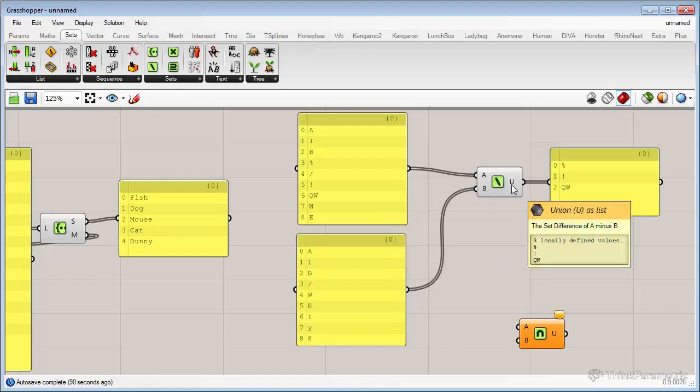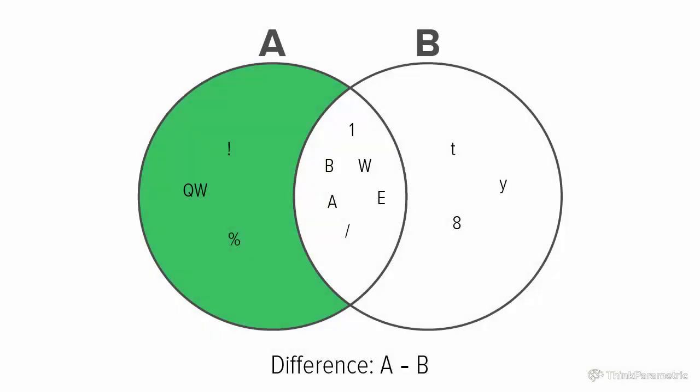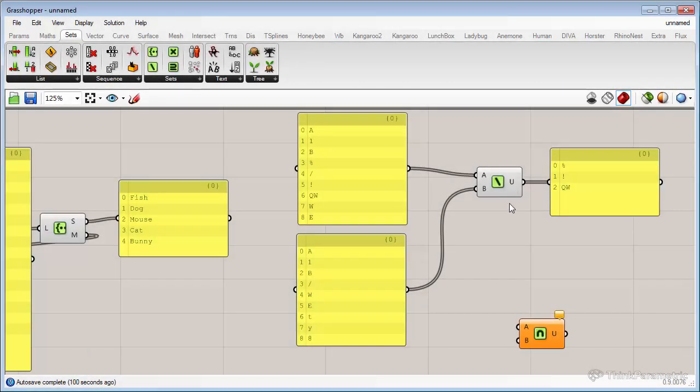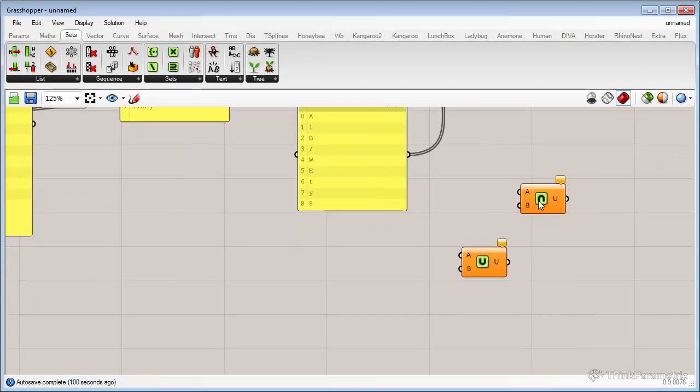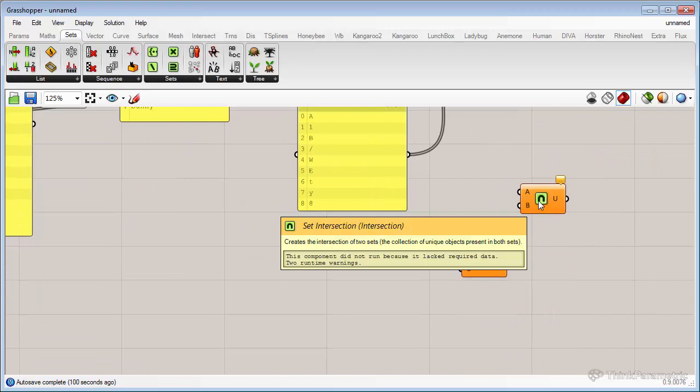So the U output, those are all the items that exist in A minus B. All the values that were in both A and B got removed from the A list. Now let's move on to our next component, which is the Set Intersection component.